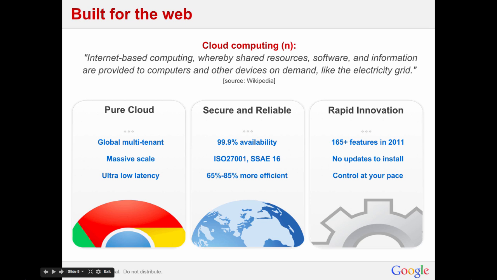So you have a 99.9% uptime guarantee built into our agreements. You are up and running at least 99.9% of the time. We have no scheduled downtime with Google Apps for Business, so it's not like you ever have to even plan on being down. You're just able to focus on your job, on your business, your innovation, and we handle all the back-end systems and all the servers.